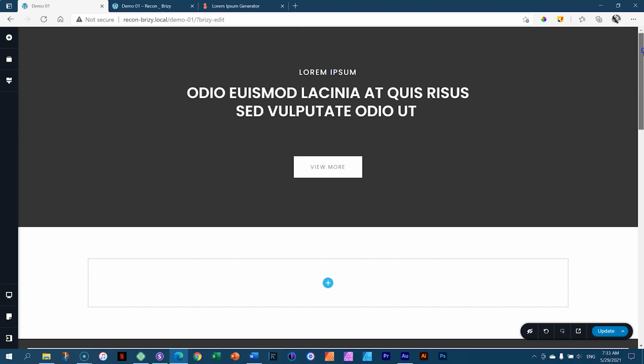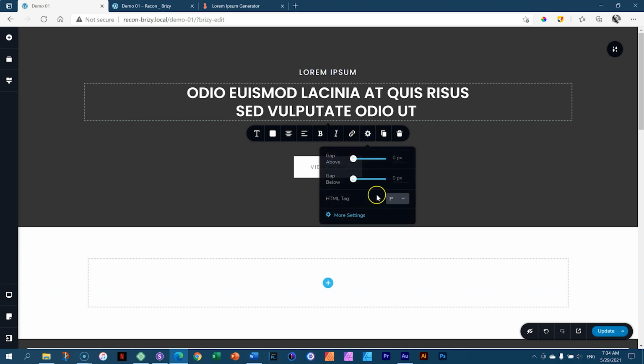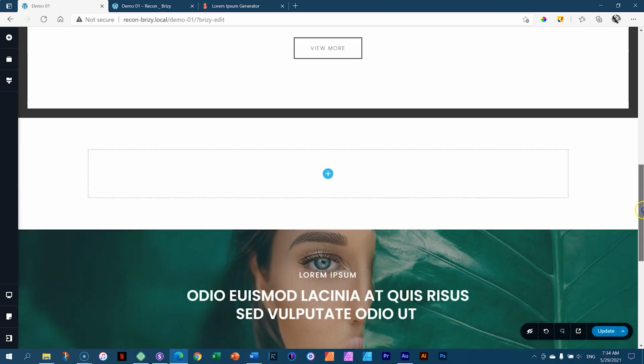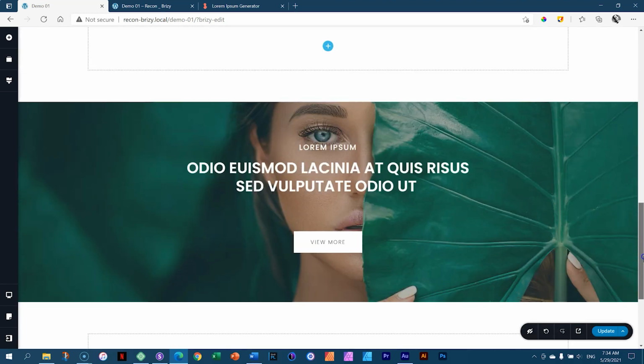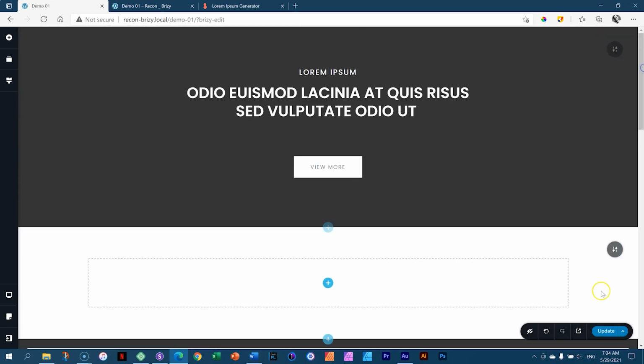Okay. Before we continue, one thing that I told you, you'll forget because it's not located in a convenient spot and it's easy to overlook, and that is the HTML tag for this heading. I completely forgot about it. Remember, click on the text. To apply the HTML tag, go to settings and you set it over here. This one I'm going to put on an H2. And of course, if you're going to do it for the rest, you're not going to have the same block on the same page, but this gives you an idea of what you can do here.